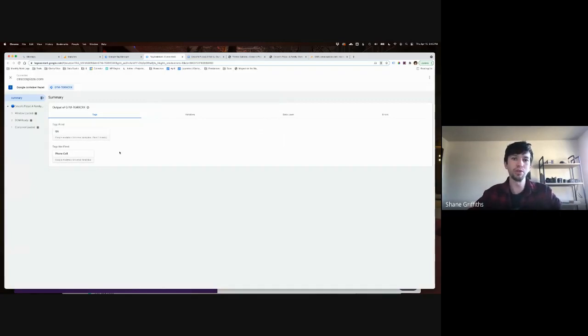So this shows you the data layer of what's happening behind the scenes. Right here is the session on the left. We're on the home page. And here it has two windows, tags fired, tags not fired. So tags fired so far, GA. GA is what I named it. So we know the Google Analytics is installed, it fired, it's working. Cool. These are other tags that are living within our tag manager that have not fired. So here we see our phone call tag has not fired.